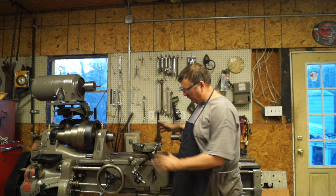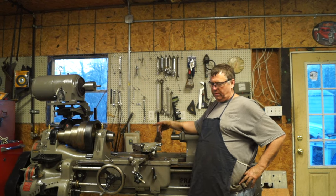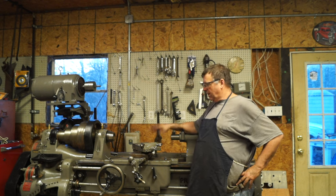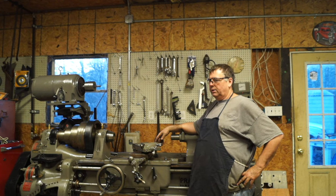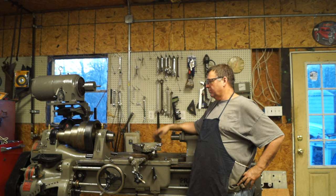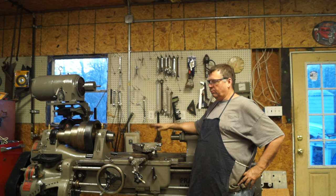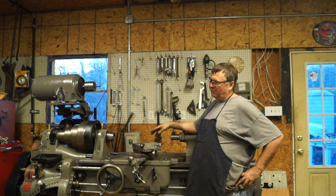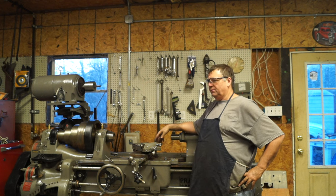I'm trying to get this finished. It's on the ground, first time since I've had it. I pulled it off the trailer, loaded it up on its roller skates, and it's been on that ever since. A couple days ago, I actually picked it up and put it on the ground. I built some little feet for it, and it hasn't been leveled yet, but it needs to be leveled. But this is where it's supposed to be. So I'm getting there, because I'm really wanting to start on another project, and I promised myself I wasn't going to start on another machine until I finished this one. So I'm pushing it out, you know.